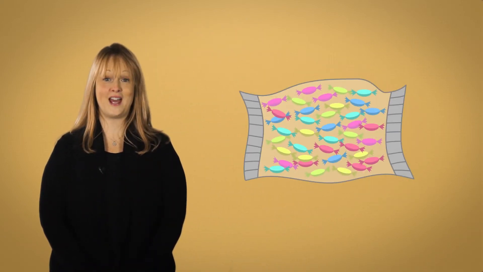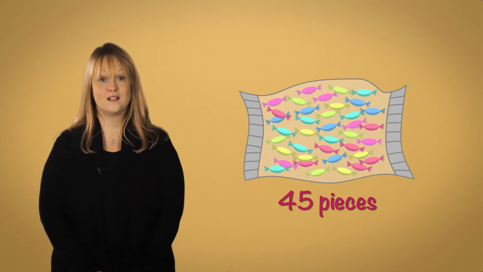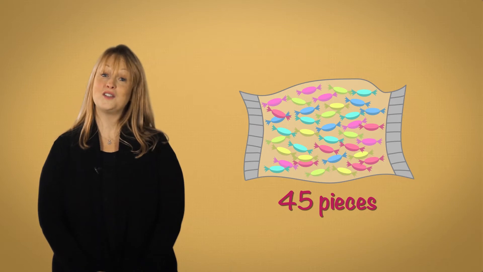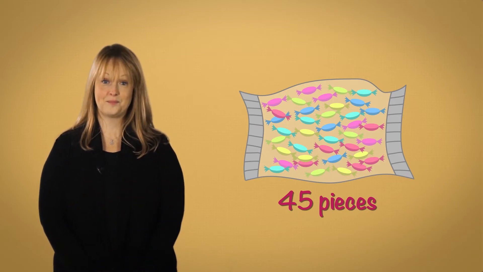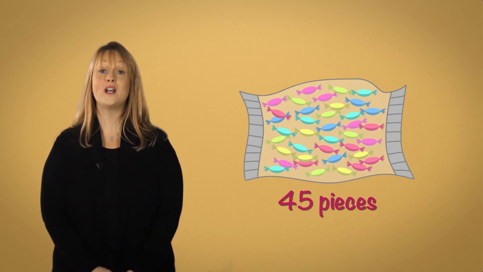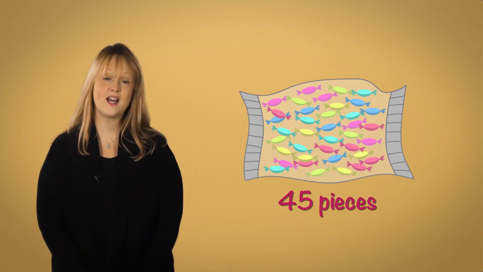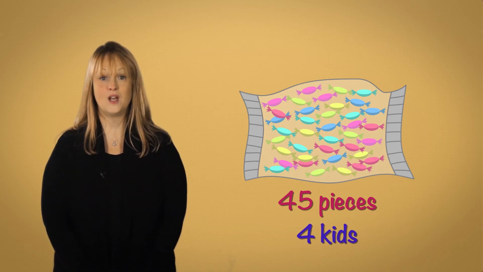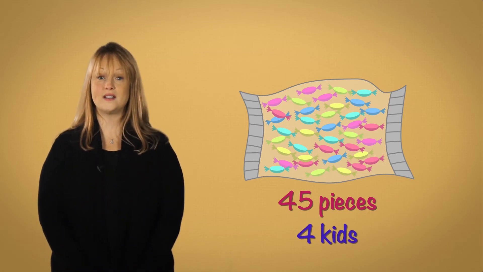Luckily, I've got a new bag of candy with 45 pieces. All right, I was saving some for myself. But now we've got to distribute this evenly. Let's model this with a place value chart. I have 45 pieces of candy. And I want to pass them out to four people evenly. Which equation are we trying to solve?